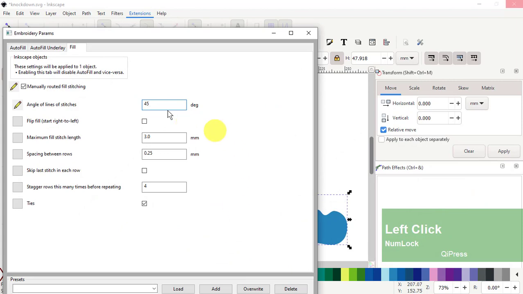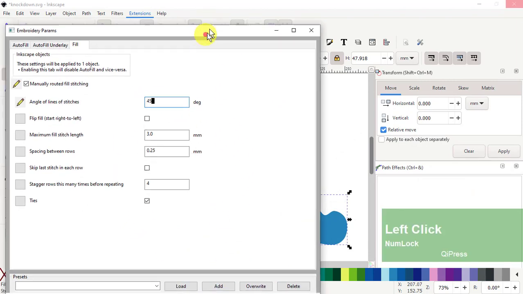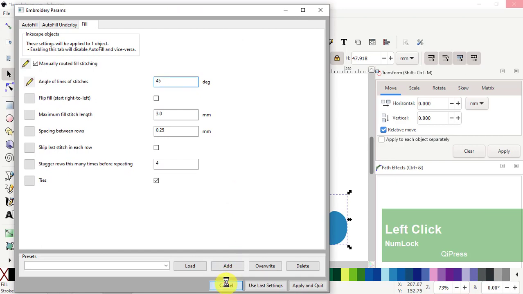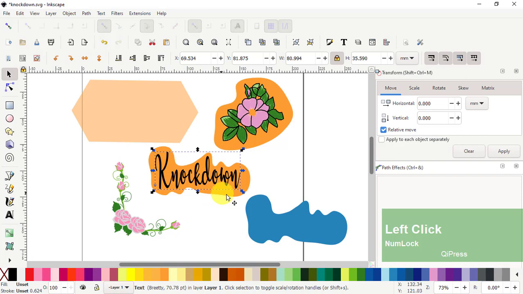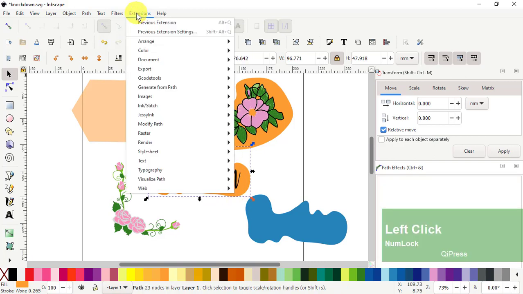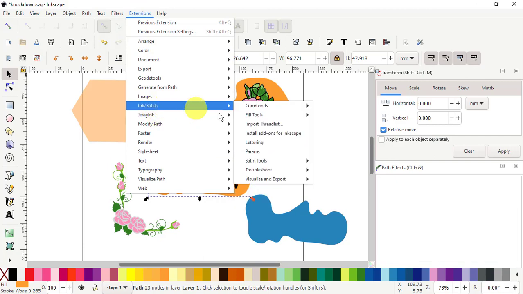And then I'll quit this one, and cancel. And then this one, you gotta make sure I have the right one. You'd want to have that one at a different angle.